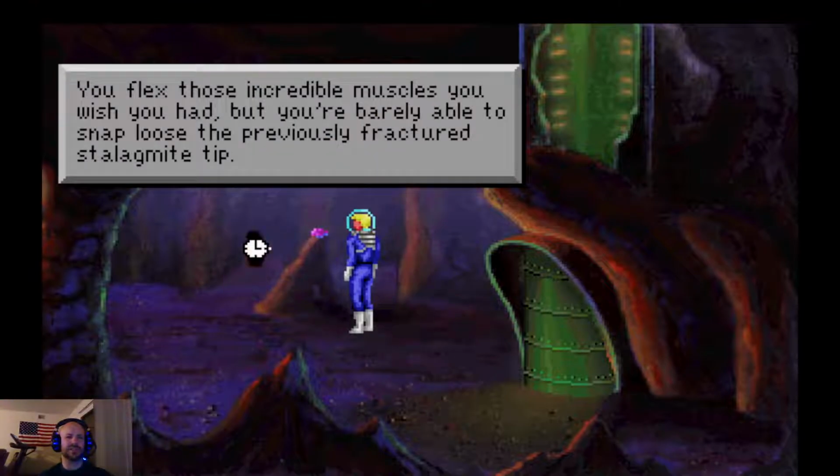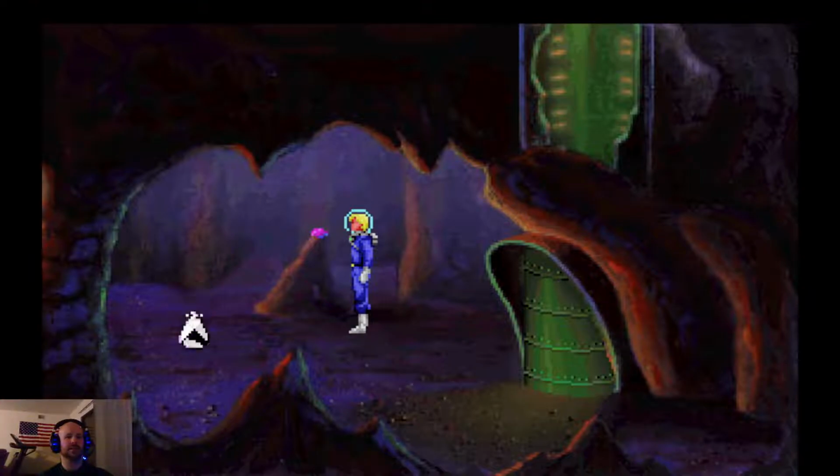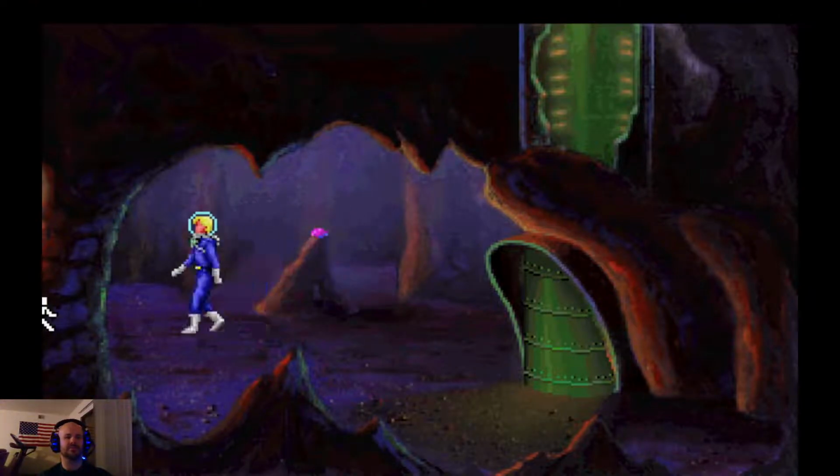So yeah, we didn't get any of the purple plant outside. We could get it here. You flex those incredible muscles you wish you had, but you're barely able to snap loose the previously fractured stalagmite tip. All right, let's continue forward.